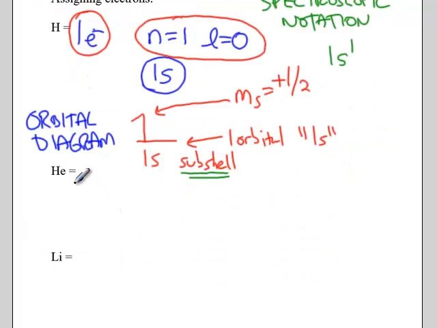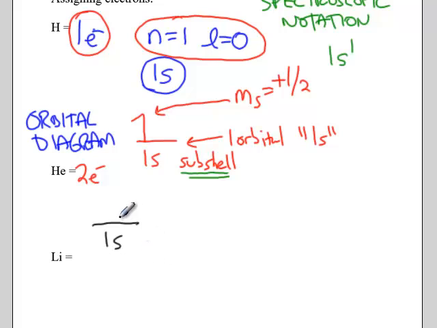If we go to 2 electrons total, we'll have the helium atom, and look at your periodic table and you'll see helium is way over to the right in group number 18. However, that's not part of the P block. The P block starts at boron. So even though helium is written way over to the right on the periodic table, it's still part of that 1s subshell. So we're going to draw the orbital diagram.